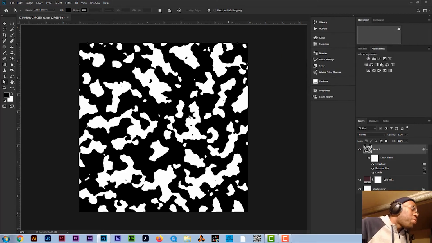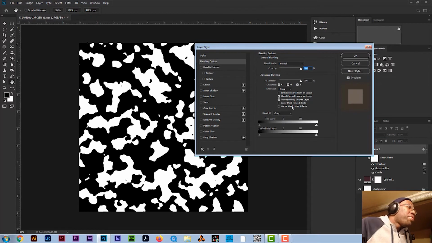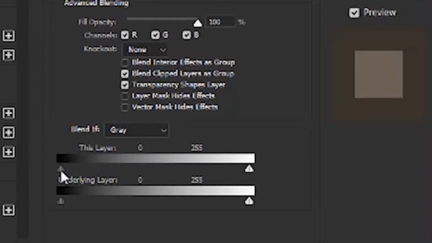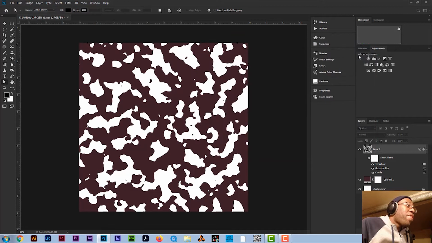Cool, we're off to a great start. In this open area next to your smart object layer, in the empty area, double click that. I'm introducing you to Blend If. If we move it to the right, just one under this layer, our solid color punches through, it becomes transparent. So if we hit OK after that, you might say, I don't like that solid color, can I change it?